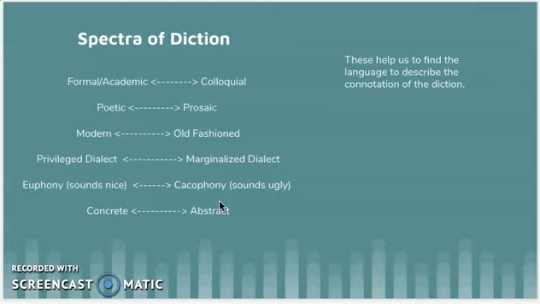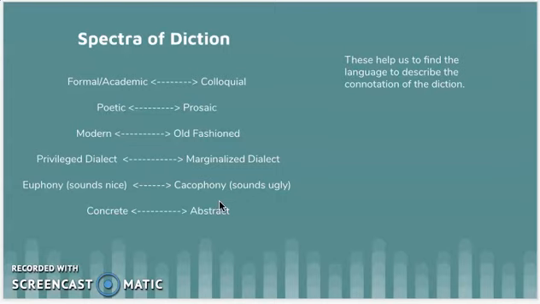It includes slang, et cetera, et cetera. Might mix different languages. Spanglish is kind of colloquial, right? Formal and academic would be big words that impress people and using the language of the discipline appropriately and those kinds of things, right? So when people choose words, this is one of the spectrums that they're choosing in terms of the connotation of the diction. Do I want to sound fancier and more formal, or do I want to sound more down to earth and colloquial, right? Presidential candidates, when they're running for office, are often trying to find that right line where they sound colloquial and down to earth, but they also sound like they know what they're talking about.